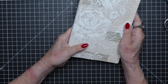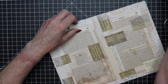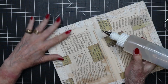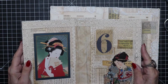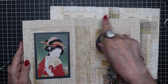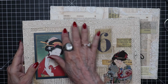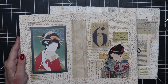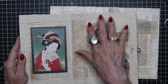Now, I'm going to do hers in a more simple way that's less confusing to viewers than what I did with mine. Let me explain why by showing you mine. When I brought forward the lace from the front, of course I had all this jaggedness in here, but I wanted to leave the book page showing in here, so I had to go to greater lengths to cover up my edges, to cover over the spine and to cover the tops and the sides, because I wanted to leave the book page.